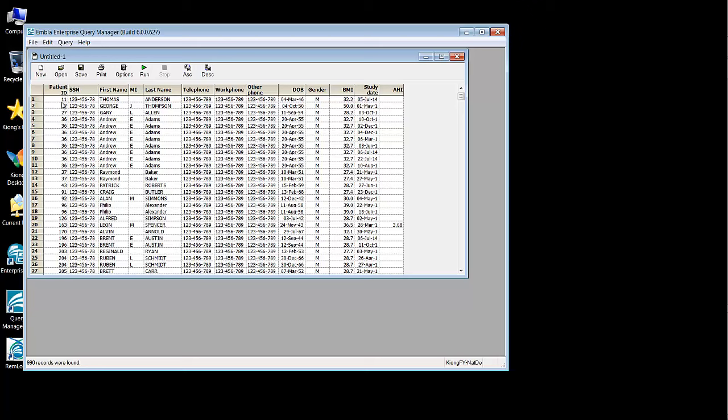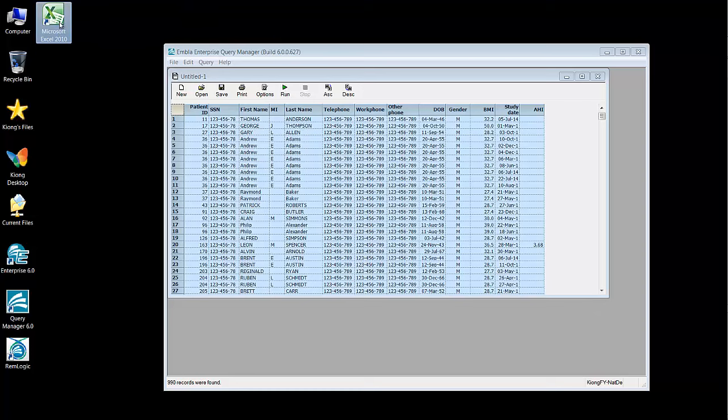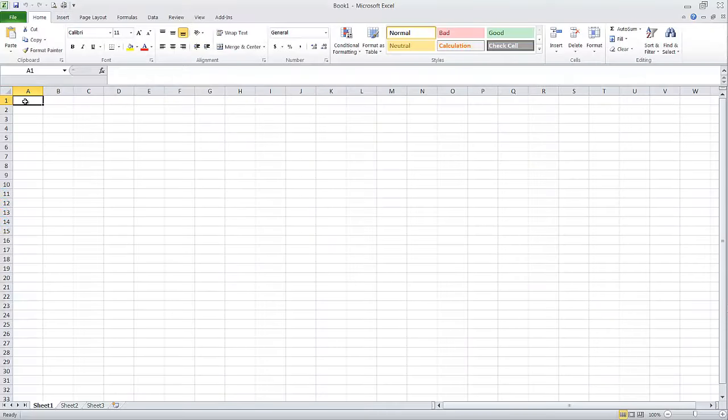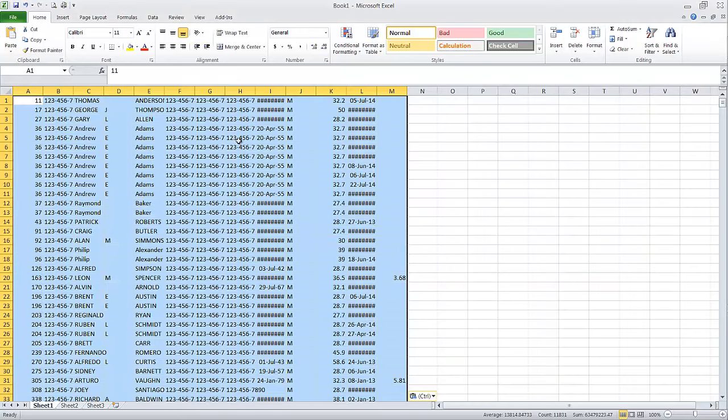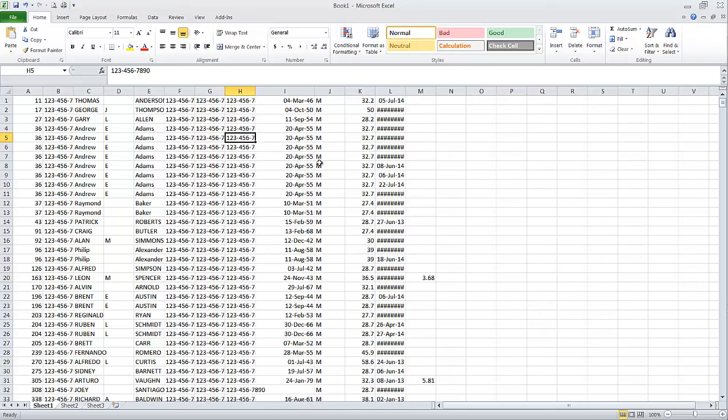I can always export this whole list to an Excel file. I can just click here and copy, and then open Excel and paste.